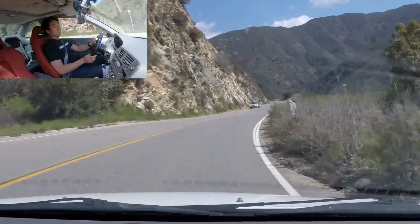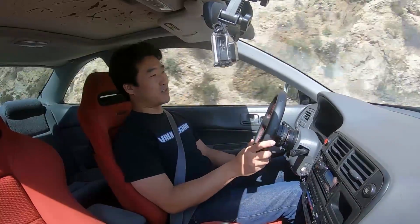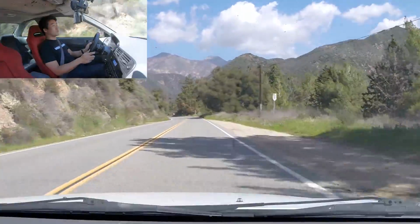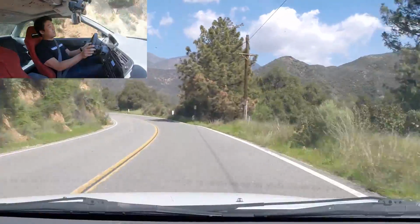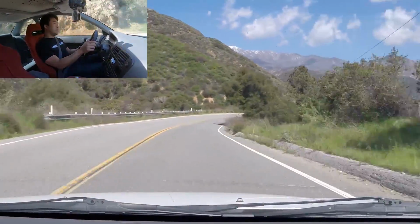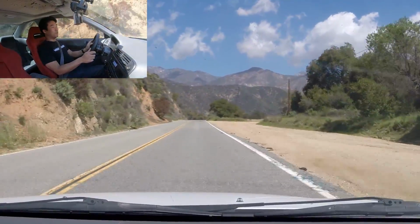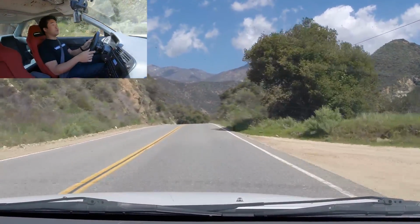Still picking up the speed a little bit here. Still responding nicely. I really like the steering wheel. Feels like the valving for these coilovers, if they're coilovers, are pretty good for what we're doing. We're getting good damping going through the corners, at least at the pace that we're going, and it's stiff enough to control the body roll, stiff enough to be able to feel the road without being intrusive or making the car hot, which is something you don't want.